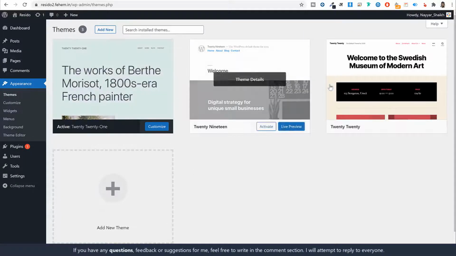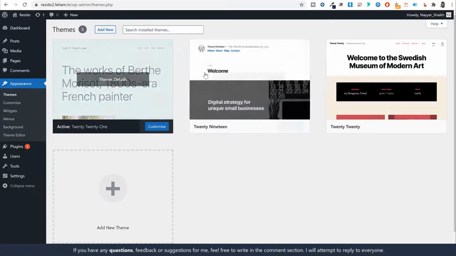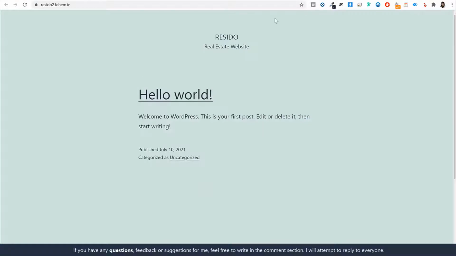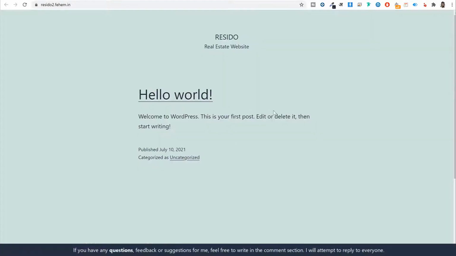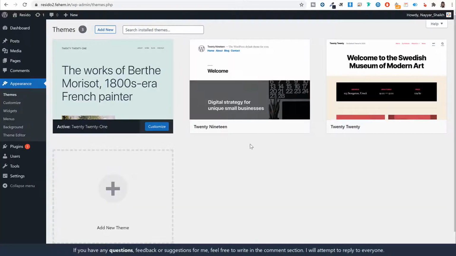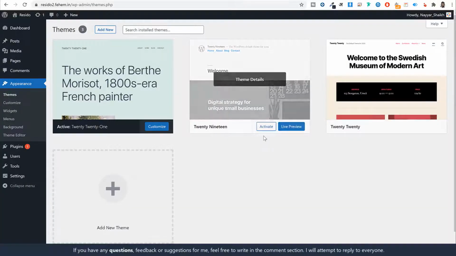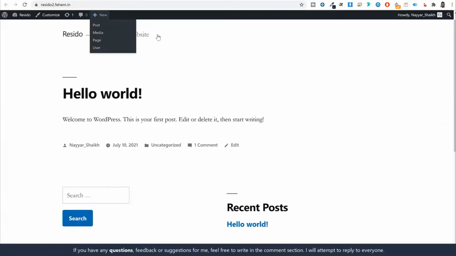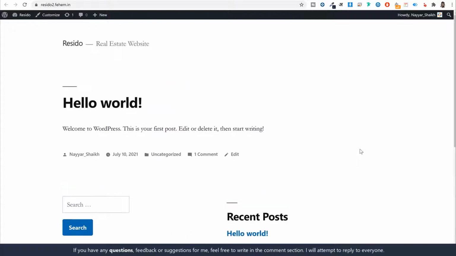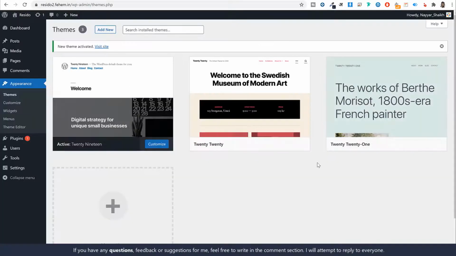And here you'll see there are 3 different themes which are already installed under appearance, and one theme is already activated, which is the 2021 theme. Now if you see the style of your website, this appearance and this style design of your website is because of this 2021 theme. Now if you want to change your website design, you simply activate some other theme. For example, if I just activate this 2019 theme, again come back to my website and refresh it, you can see now my website design is completely changed. So this is basically what a theme does.